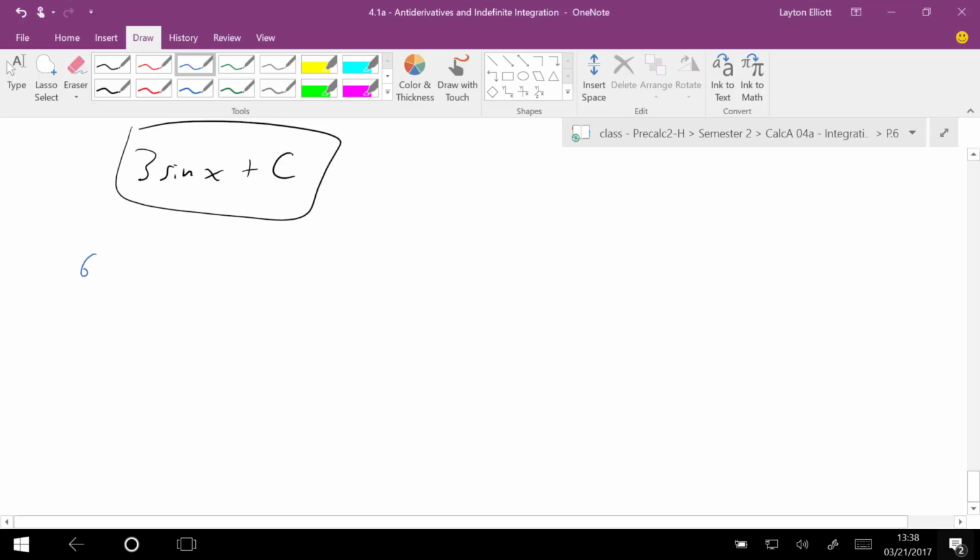Next, number 6, we got the integral of x cubed minus 4x squared plus 1 dx. And you're just going to do each part separately. So this is going to be raise the 3 by 1, x to the 4th over 4, minus raise the 2 by 1, 4x to the 3rd, divide by that same 3. And then the integral of 1 is just x, and then plus a c.